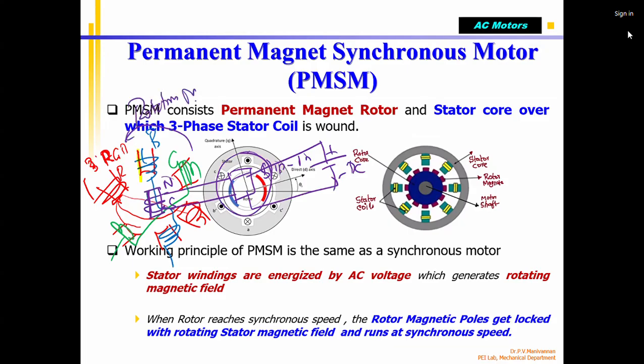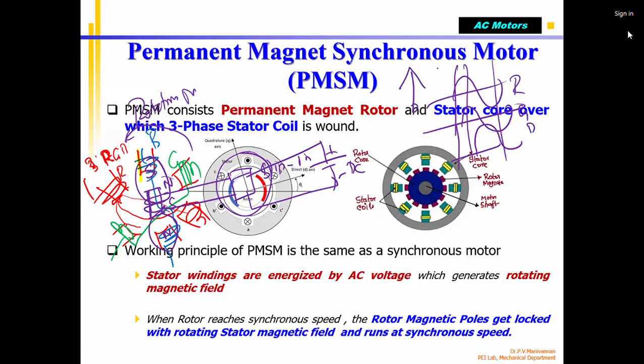Then the stator creates a rotating magnetic field, as I explained. When this is south pole and this is north pole, these two are locked, correct? As the voltages vary in three phases 120 degrees apart, the resultant magnetic field, RGB, which we already discussed, is there at each time instant. So the electromagnet of the rotor gets locked with the rotating magnetic field. When this rotates, that's how it works.